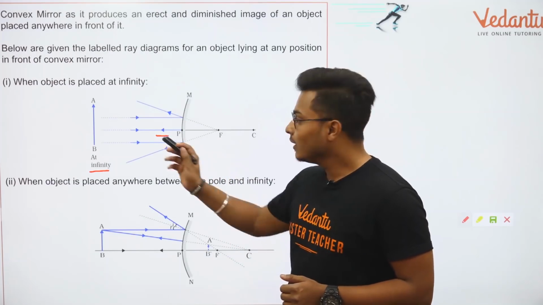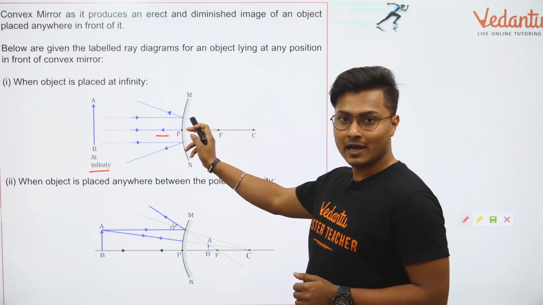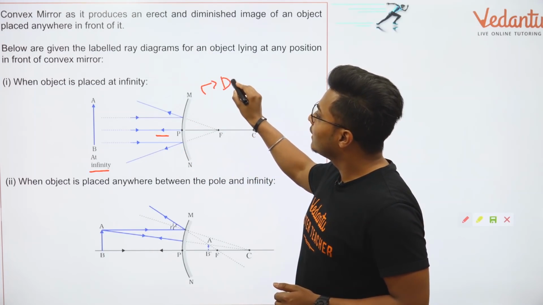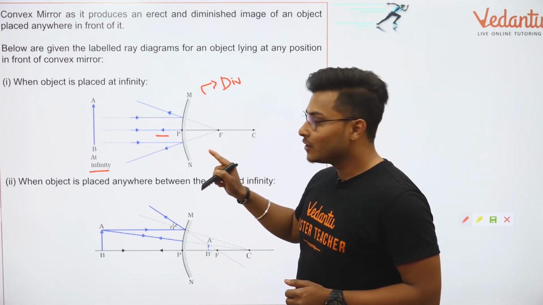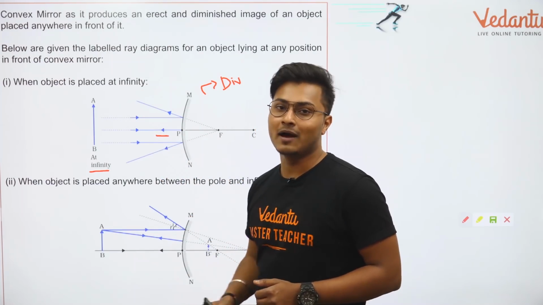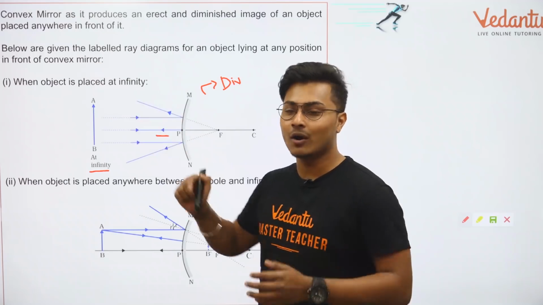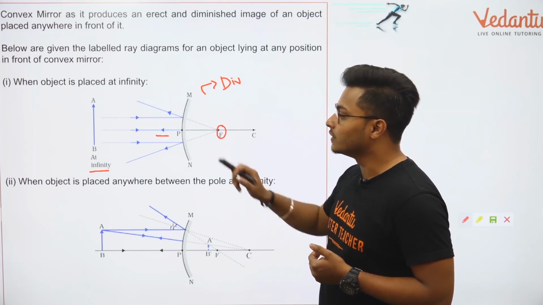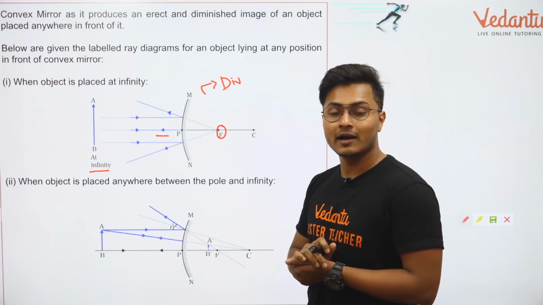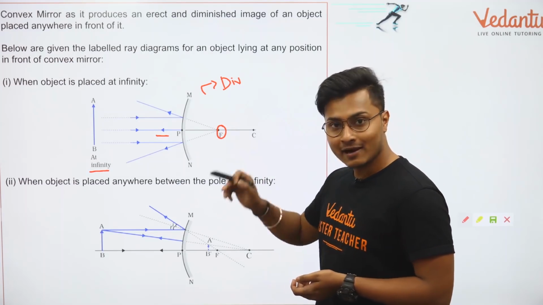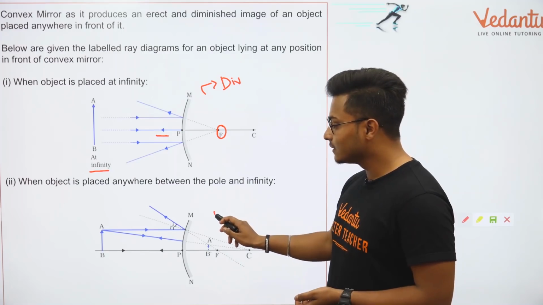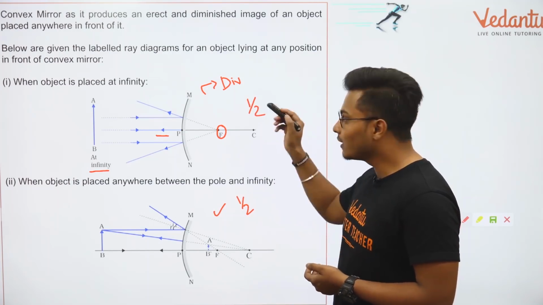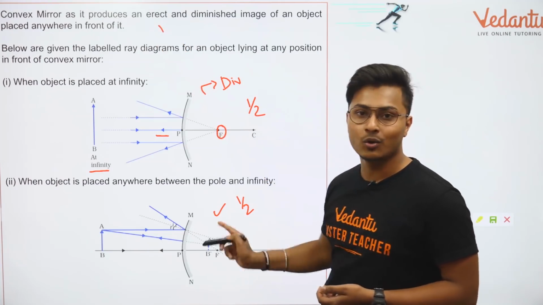So here you will see that all the light is coming parallel to the principal axis. Since it's a convex mirror and a convex mirror is always a diverging mirror, what will happen to these light rays? These light rays will reflect backward. They will diverge out. So what will we do? We will project them backward and we'll get the focus. So this is one kind of ray diagram which you have to draw. Now the second ray diagram which you have to draw in this scenario is this one. This will carry half a mark. Now this is going to carry another half mark. So in total, half and half, this 1 mark, you will get a total of 2 marks.